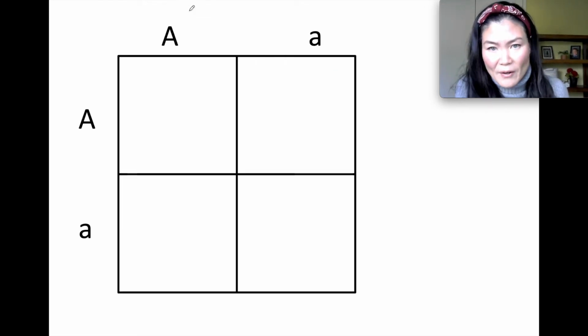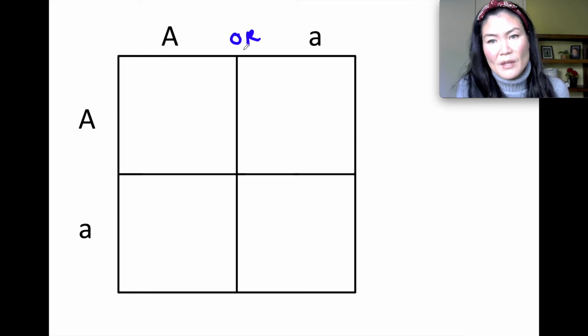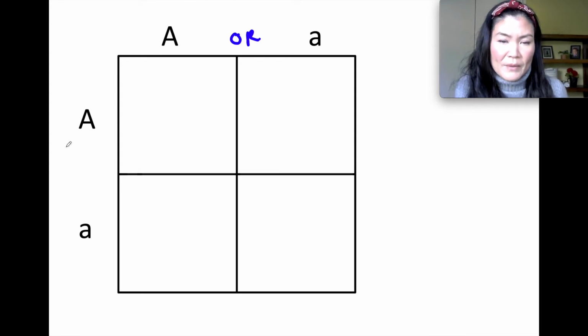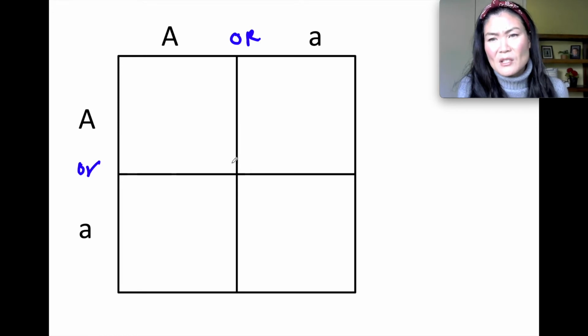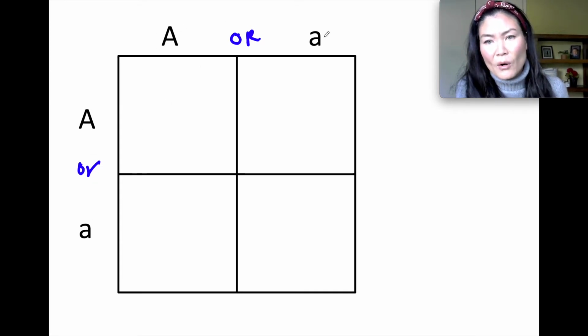Okay, so the parents are big A, little a. For this parent here, big A, little a, it can give a big A or it could give a little a. That's the parent here at the top. The other parent we're going to put on the side, that parent can give either a big A or a little a. So that's the whole point of a Punnett square. It shows you one parent on the top, the other parent on the side, and the probability of donating a big A or a little a.